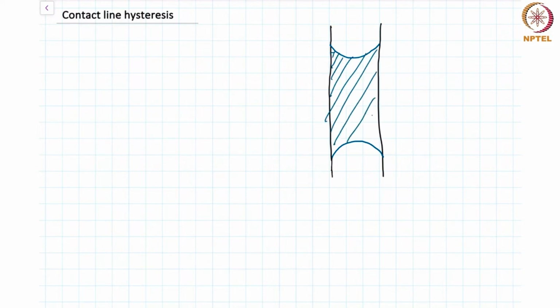So the problem that I have in mind is a capillary tube, and of course, for the sake of drawing, I'll make it appear like a very large tube, but you should really imagine tubes whose diameters are very, very small. And we have a liquid plug in this tube. So this is the liquid plug that we have here. And we also have gravity in this problem.